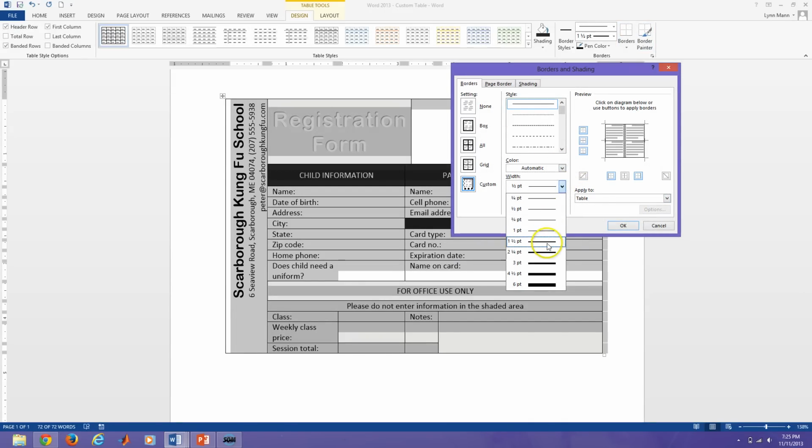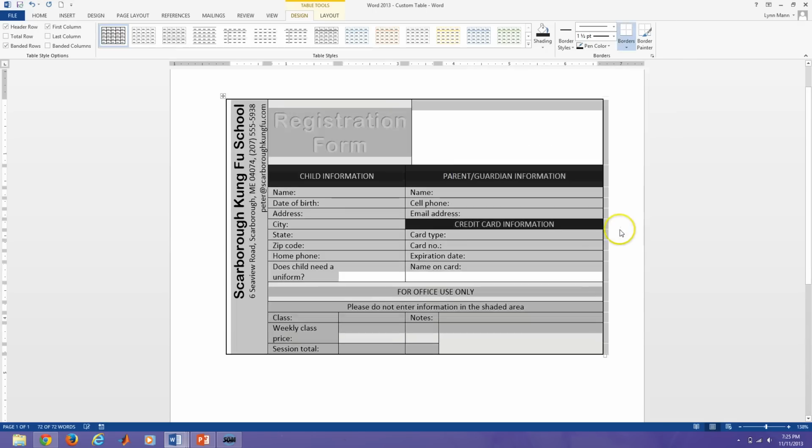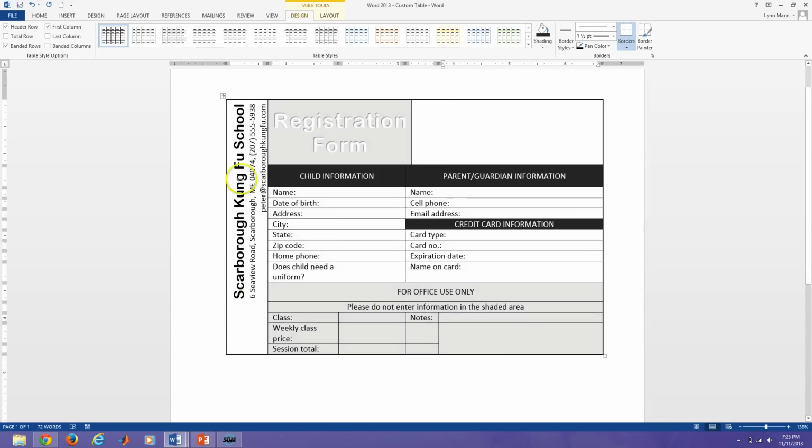Width, I want a little bit heavier, and I'm going to do the outside. So I can click on the borders that I want heavy, just on the outside. This is going to apply to the table, not the cell, but the table. I'm going to say OK. And now I have a stronger border around the whole entire table.